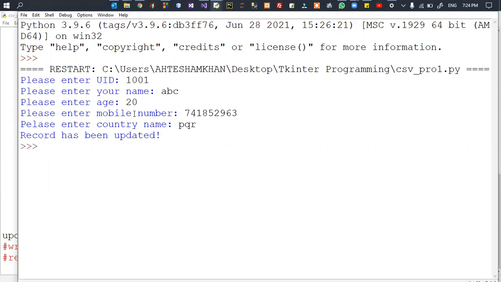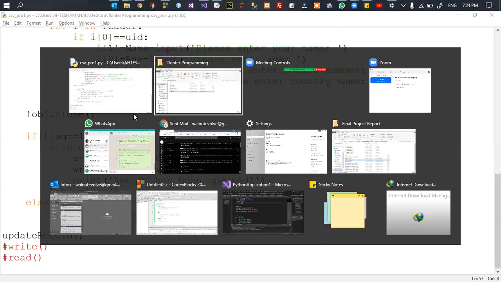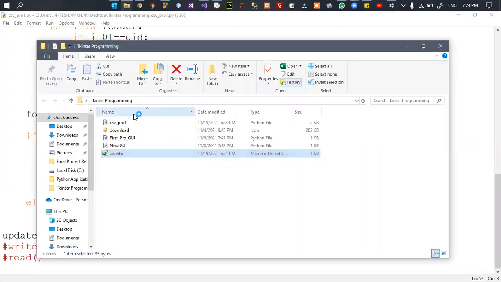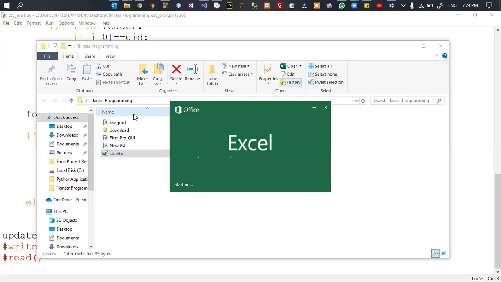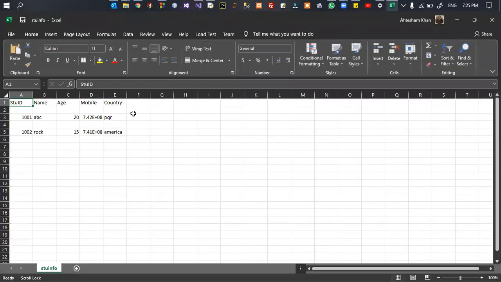Now check the CSV file, whether the record is actually updated or not. Now open the same file and check. Here the record is already updated, but note one more thing: the line space will be added into that record.